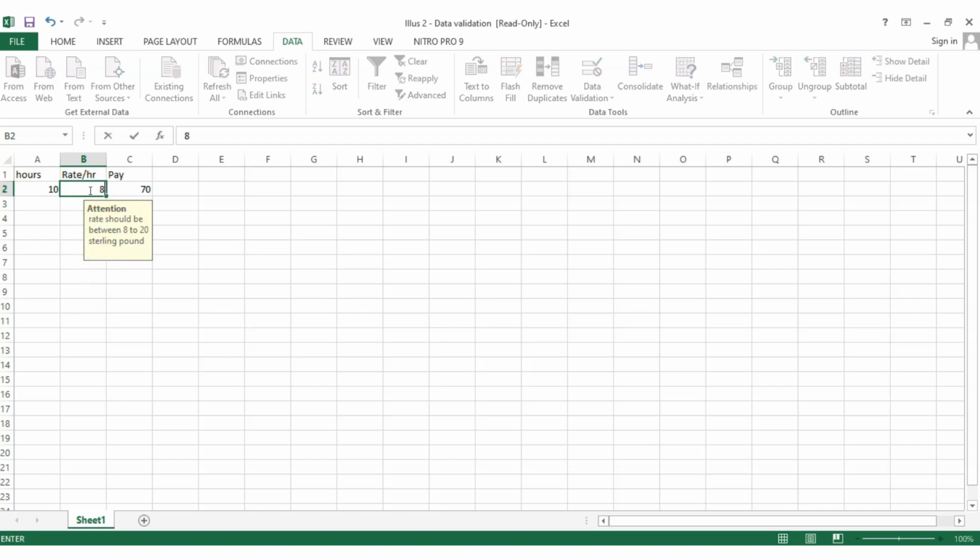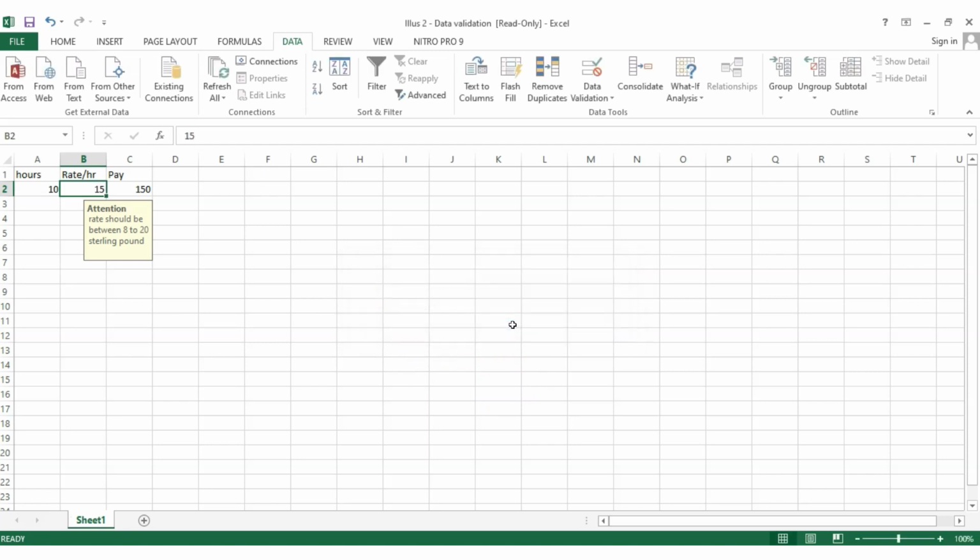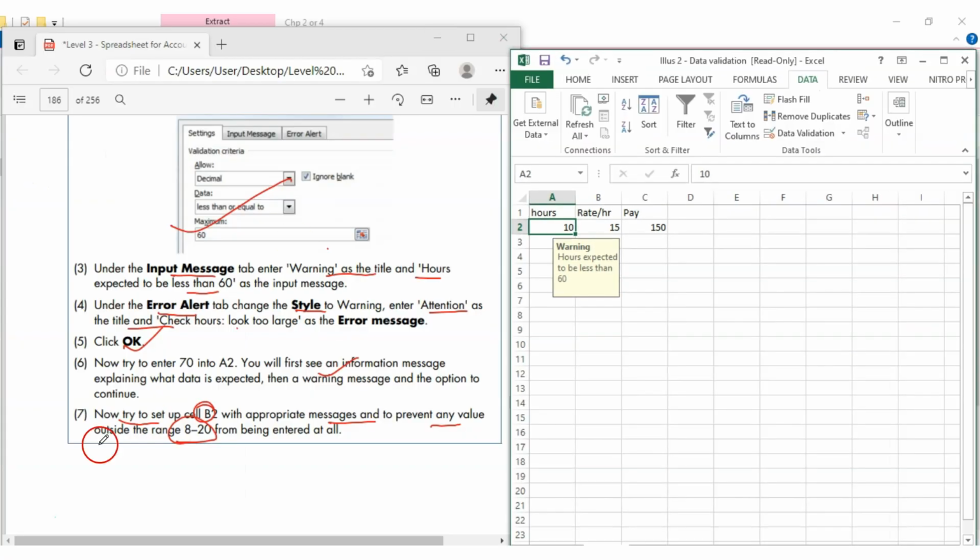Let's write 8 now. It's going to take it. Then write 15 or 16. 15, it's going to take it. Now I'm going to write 7 back here. No, it's not accepted. It says attention, out of range rate. So we're going back here again. Click warning, the attention shows. So that's how you can check it out.